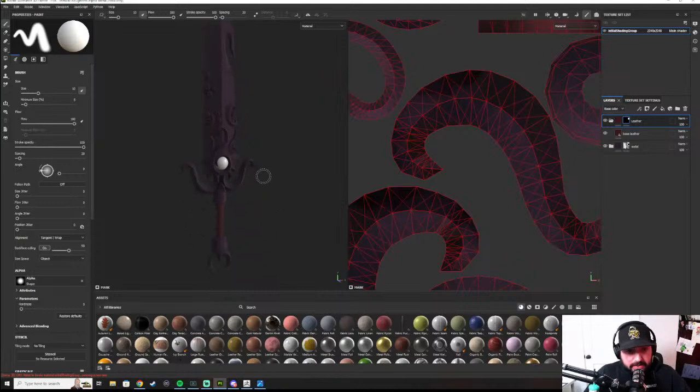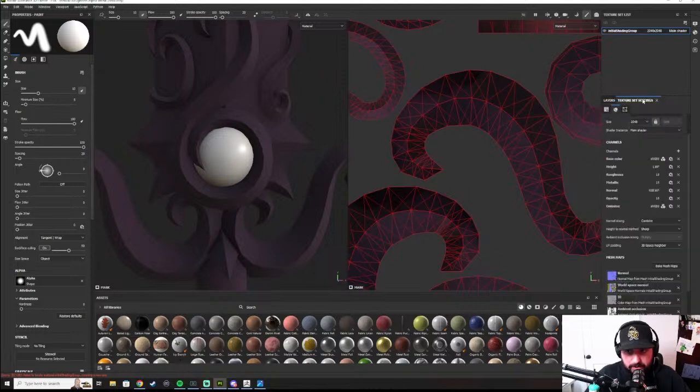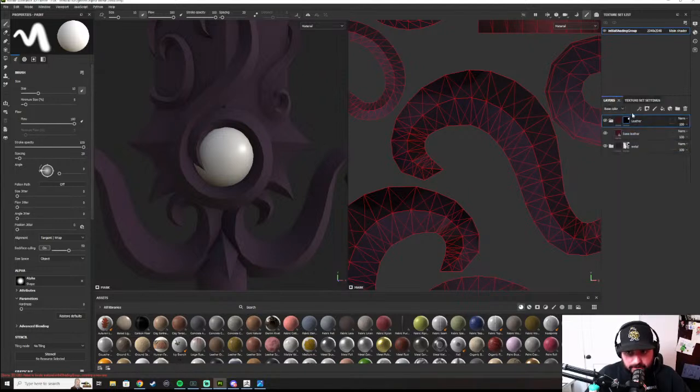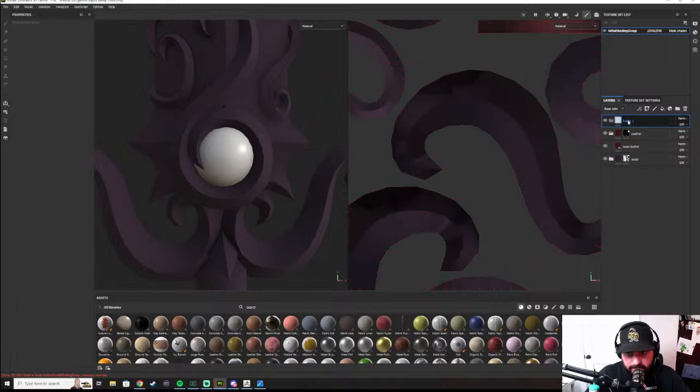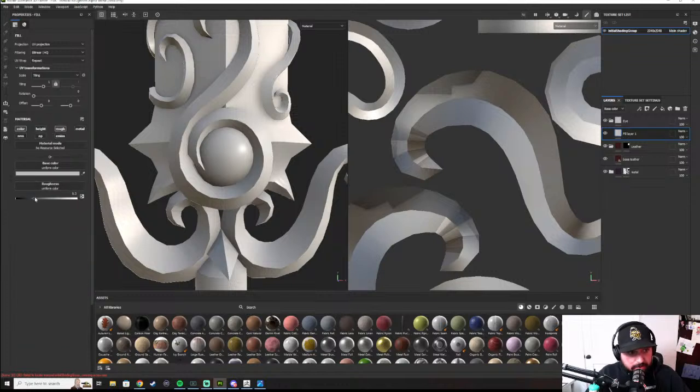So now that we've got these base materials applied, I have one more. I have the base eye material that I kind of want to play with here. So I am going to go into my texture, my layers, and I'm going to do like the eye material or the eye folder, right? Then I'll add a fill layer to this. And I am going to do a color and roughness for this one, but I'm going to leave the eye a little shinier.